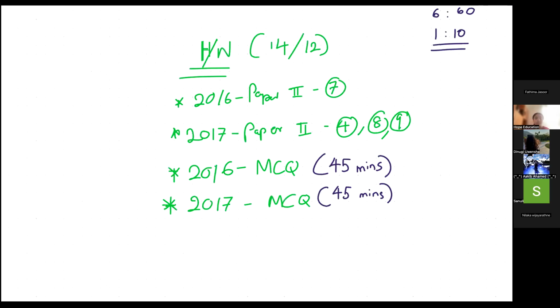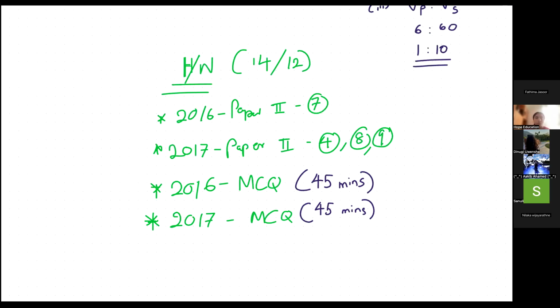So this is the homework this week. Let me put the homework in the group. If I don't, someone may say later that there was no homework. So we have proof in the group.